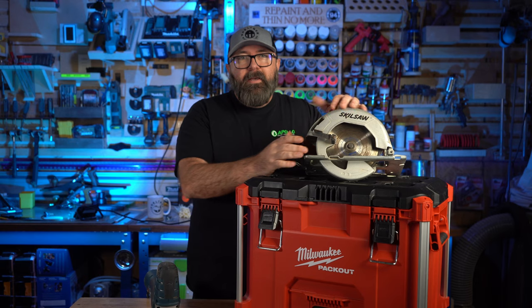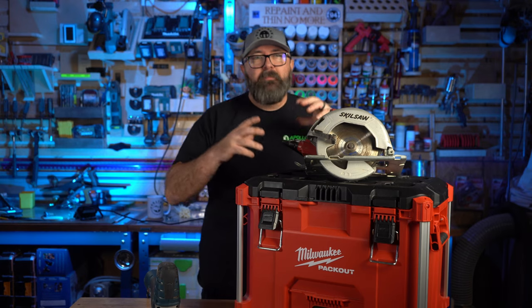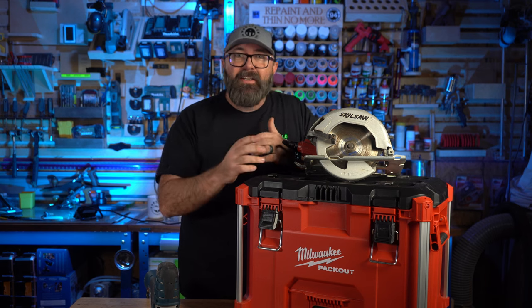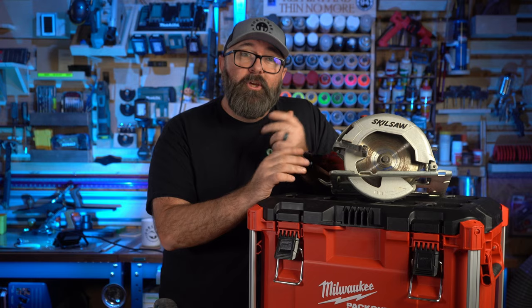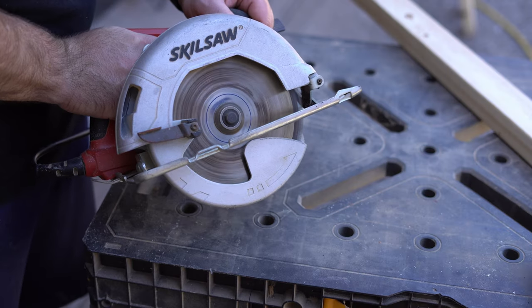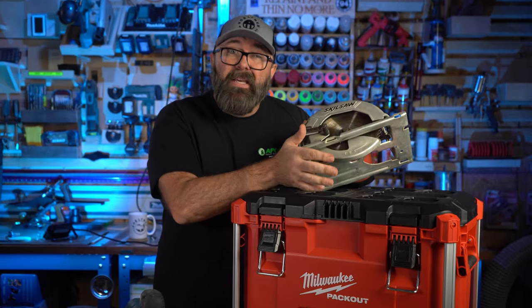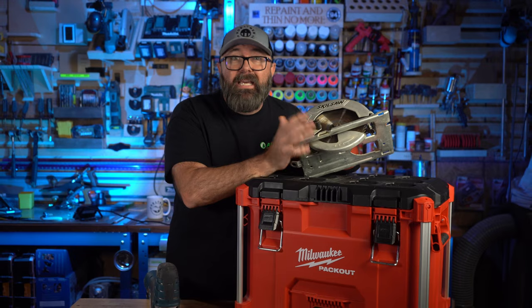This is a circular saw. I'm going to show you what it sounds like when you turn it on and make a quick cut. If that intimidates you, that's because it should. It can cut incredibly fast and accurately, and if you think that's all it will cut, you'd be wrong. A circular saw doesn't stop if it comes in contact with your skin — it can chew your hand into hamburger meat. Not only is the blade barely protected by this guard, but as a beginner woodworker you may not be aware of many of the dangers, like kickback.